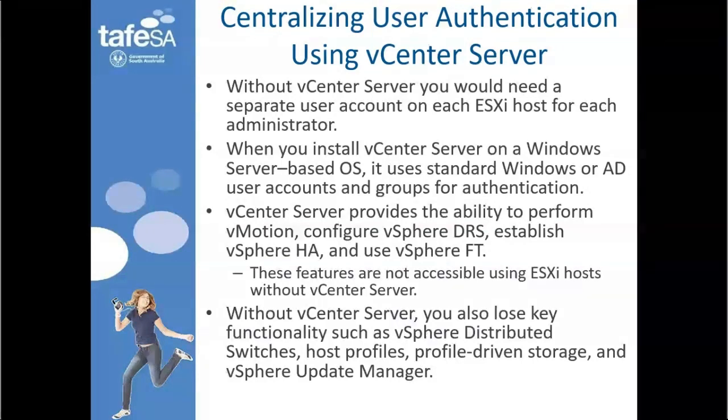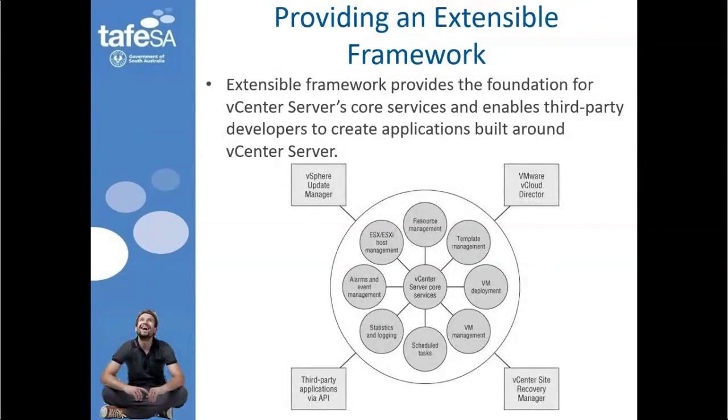Okay, so what can we do with the VUM? Again, we can create the rules. We can create what's called benchmarks. We can create rules where all hosts must have the critical updates automatically applied. So if there's a new critical update released by VMware, the VUM will download it and keep it stored, and when these hosts run their check every day, it will detect that there are new critical updates, and it will be automatically deployed onto the ESXi host based on those rules.